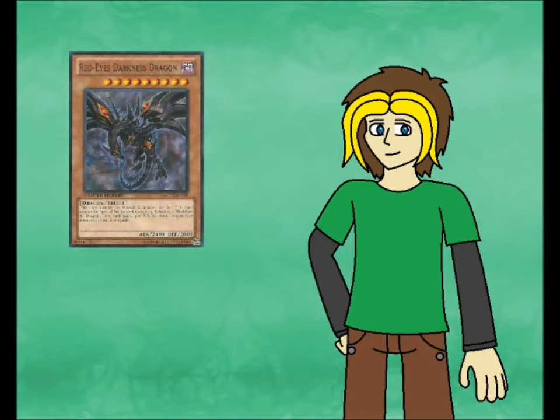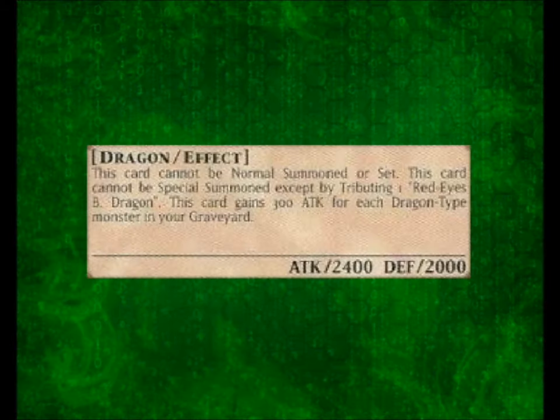Now let's look up the effect. This card cannot be normal summoned or set. This card cannot be special summoned except by tributing one Red Eye's Black Dragon. This card gains 300 attack for each dragon type monster in your graveyard.